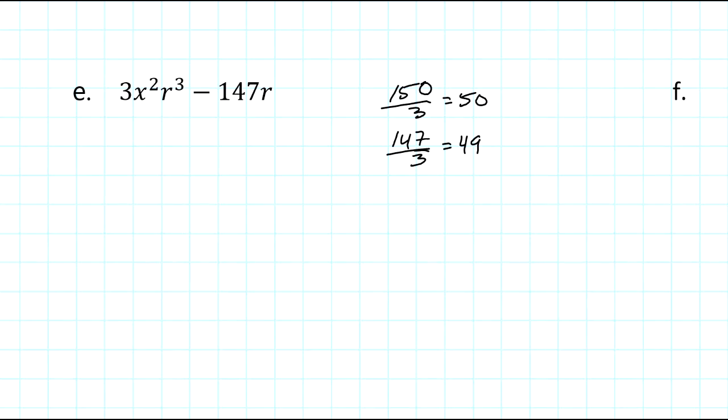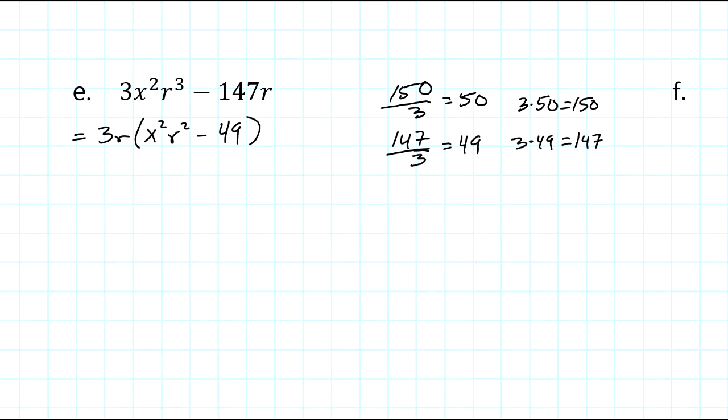That's one less than above. So that 3 times 49 is 147. Or if I write this, 3 times 50 equals 150. So 3 times 49 will be 147, 3 less. So yeah, it does. 3 goes in there, so I can say a 3r can factor out, and we'll be left with an x squared r squared minus 147 divided by 3 we determined was 49, and that r got pulled out. So we have this. This is nice. This is definitely correct, but we want to note that we're not done.